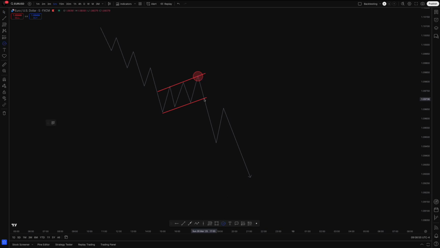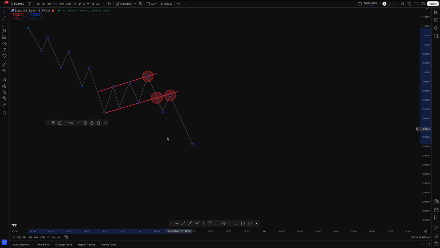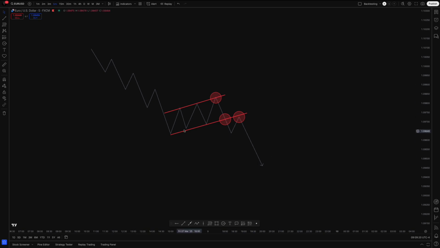Another one will be at the breakout. And in fact, there's also another entry that we can use, which almost always, or rather often, occurs. And it's a pullback to the broken boundary or broken trend line of the pattern, which makes it the third entry, all right? So these are three possible entries that we can exploit when trading the flag pattern. And this is for the bearish flag.